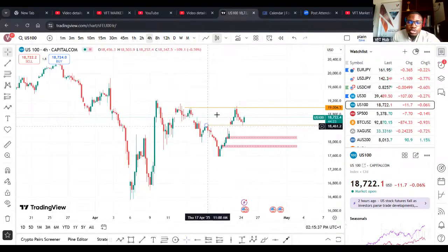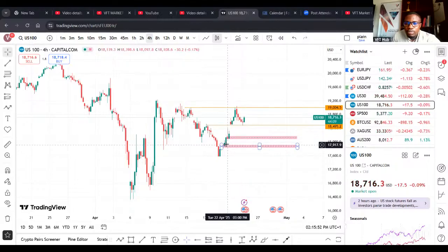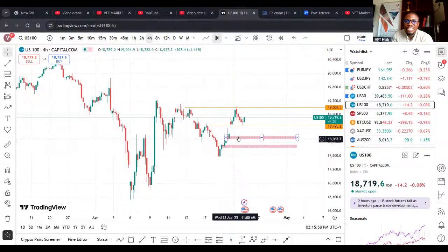What this is, so there's a pure change of character here. We have two areas of interest marked out on the chart for us. That's this first level here, 8,104.7, and the 17,717.9 level, right? So we expect that price is going to drop to one of these levels, and then we start seeing a rally to the upside.